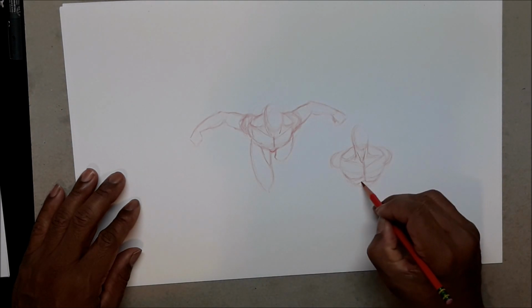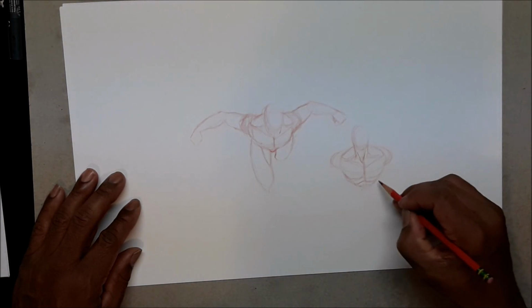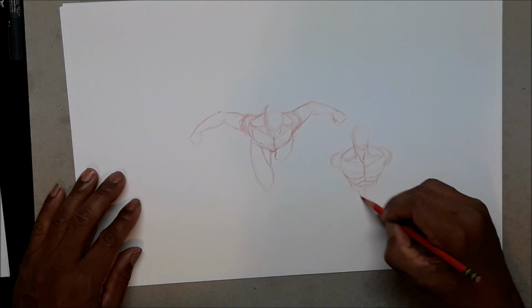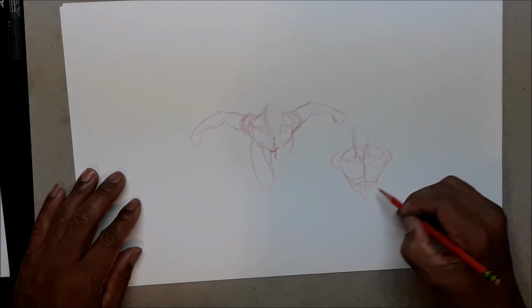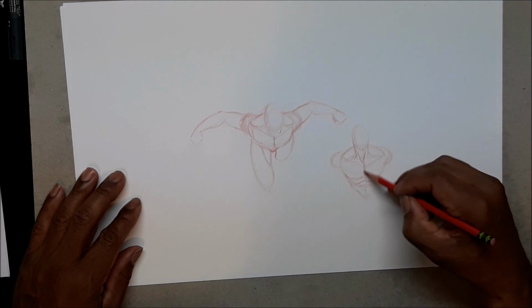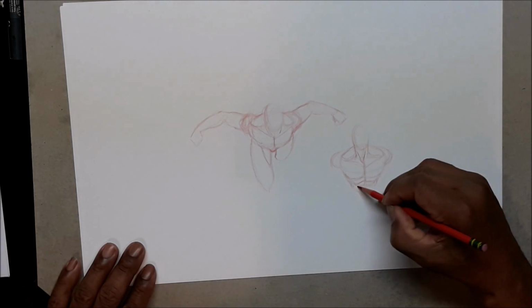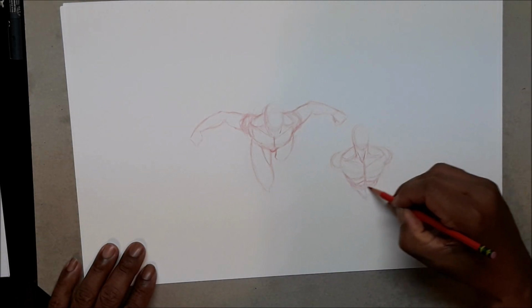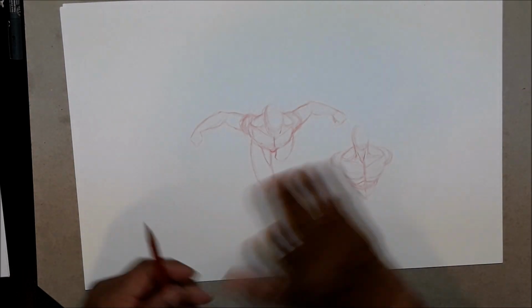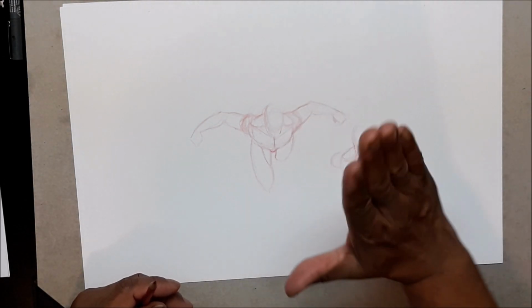Put it in the center, Brian. Another piece of the stomach. And from here, I'm just going down a little bit more and add that part. No, wait, I want this to curve around more because he would be kind of arched a little bit, like you can't see anyway.